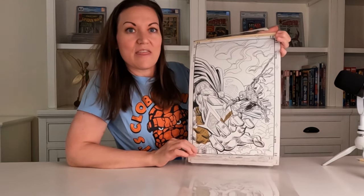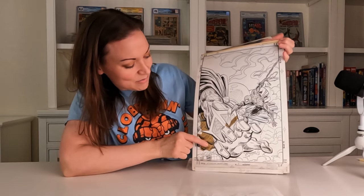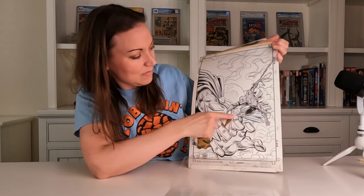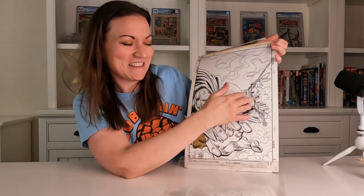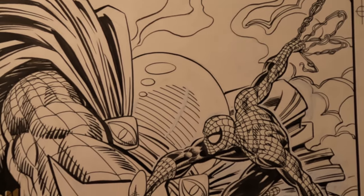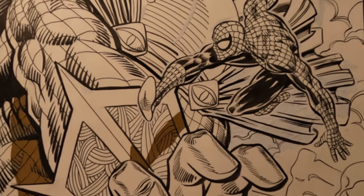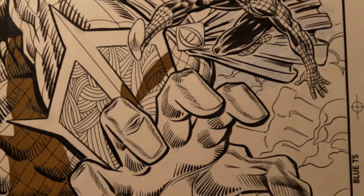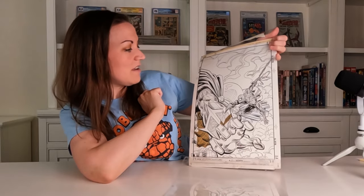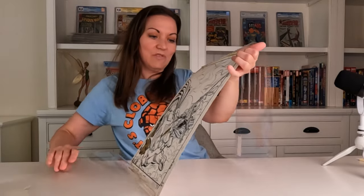So that is the original art. And then there's some Zip-A-Tone here, and then there's a bunch of whiteout around Spider-Man and Mysterio's cape. And then Alex Saviuk signed it below Mysterio's hand right here. It is incredible.